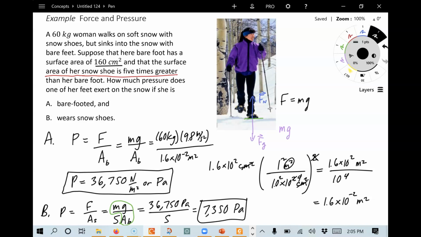And pressure is the thing that is related to rupturing a surface. So if you've ever snowshoed before, you know that if you take the shoes off, it's easy for your foot to crash through and break the surface of the snow. That's because you have that higher pressure. But if you use a snowshoe, it spreads the force out, reduces the pressure, and you're not going to crack through that surface. The same idea is why a knife blade is made really sharp. If you want to cut through the surface of something, you need to make it a very small area so that a small force applies a huge pressure. Same idea with a needle, a syringe.